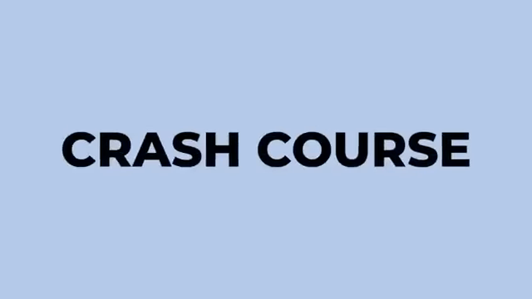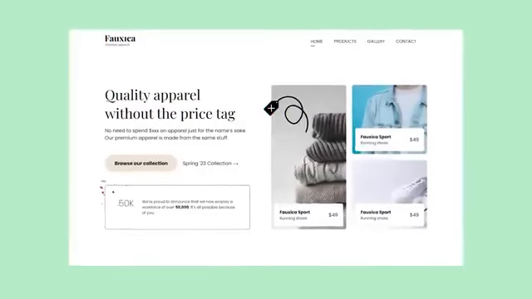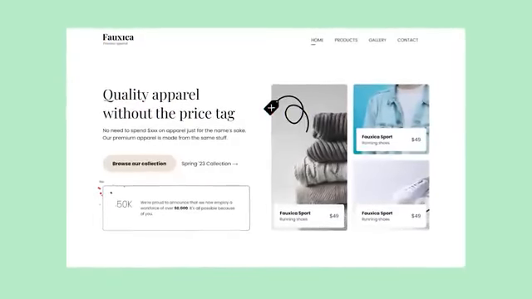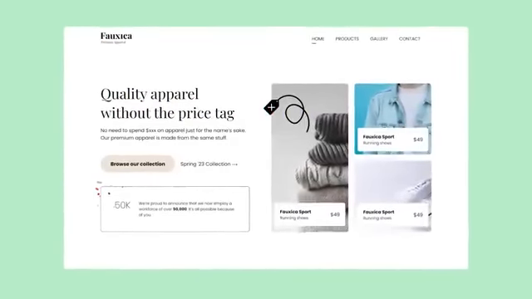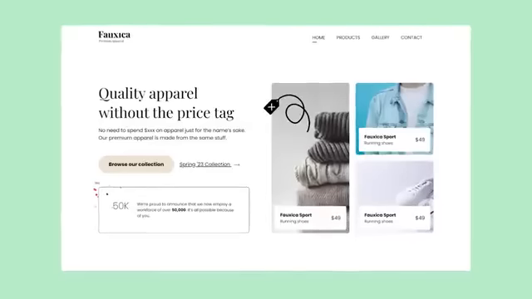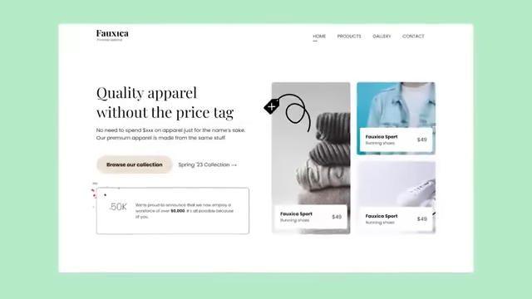This is a crash course, which means we don't have much time, so let's hurry up and take a look at exactly what we're going to be building today. Very nice. A simple yet elegant webpage for a fictional business. And I'm not going to show you just how to design it by placing elements in certain areas, I'm going to show you the why as well.